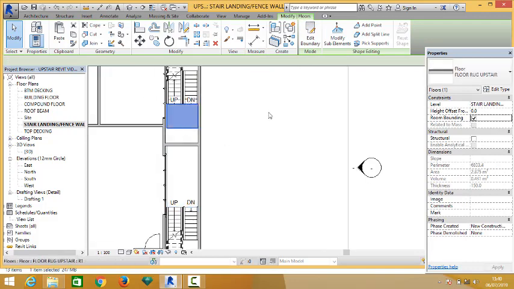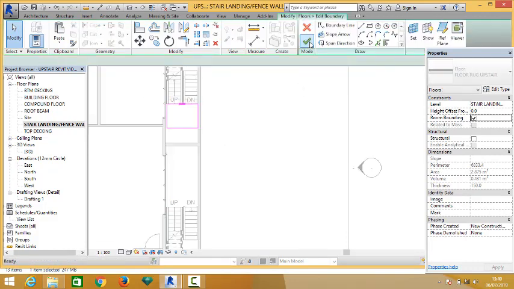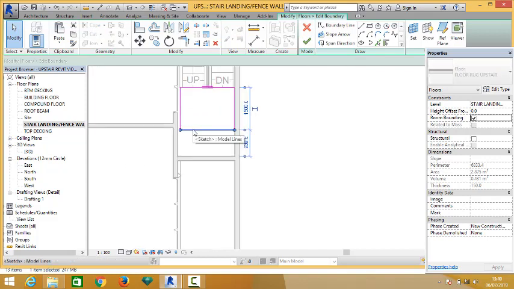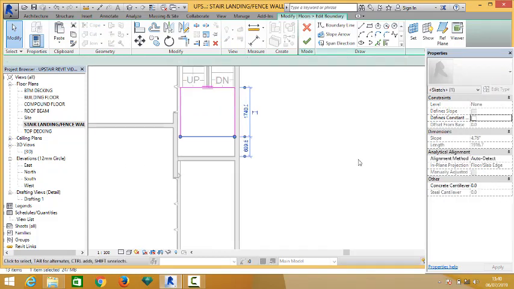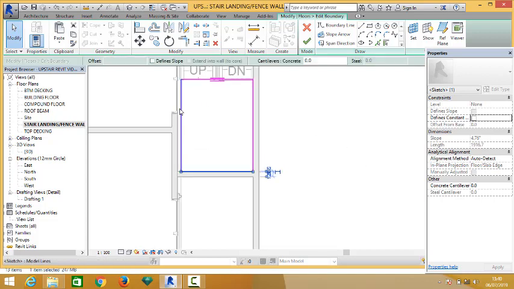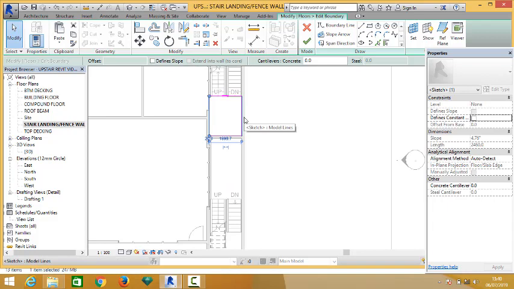I'll do the same this way. I say edit boundary and I select this and begin to move it, good, until it hits that. You can also do the same for this way. Good. So if you want to move anything that you've sketched, this is how to go about it. You select it and use either your up arrow key, your down arrow key, your right arrow key, or your left arrow key to do that.